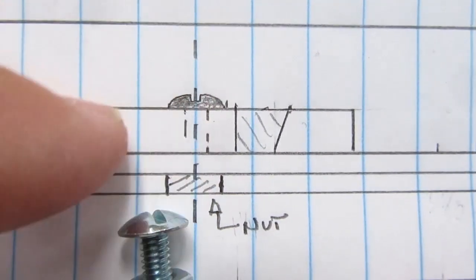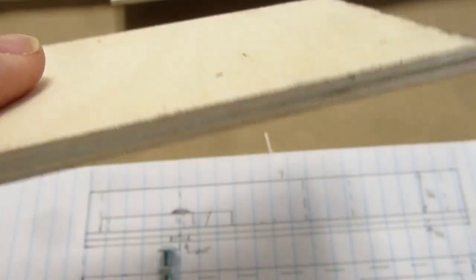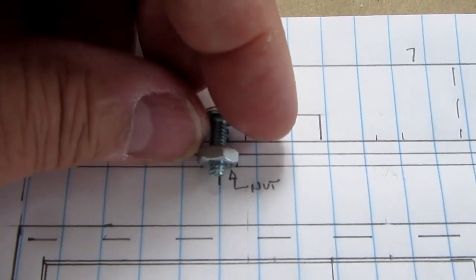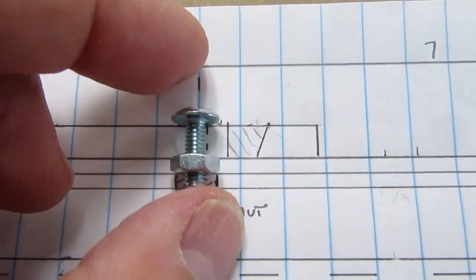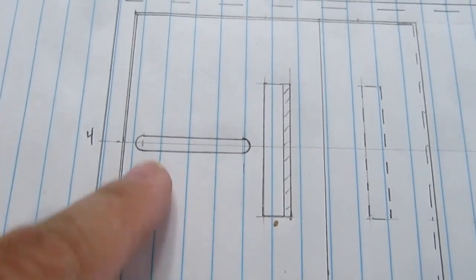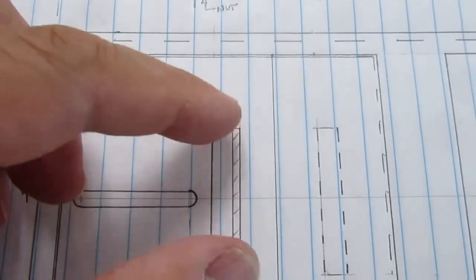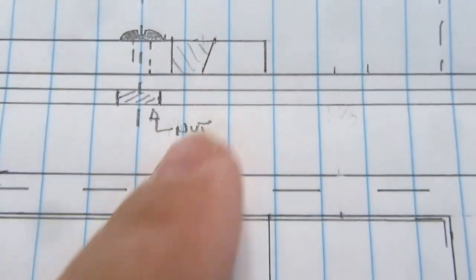The piece here can be, so this ended up being 1/4 inch thick, and I do have a tiny scrap of 1/4 inch craft plywood, which is big enough. And I'll set the nut into the lower layer of the 1/8 inch plywood and glue it in place, and then the truss head bolt will clamp this piece down to that. But here's a top view of this piece. It'll have a long slot cut in it, and it can move 1.25 inches in this direction, so this goes over to here. And this will be just a simple rectangle, except then I'll cut it out to an angle on one face of it.